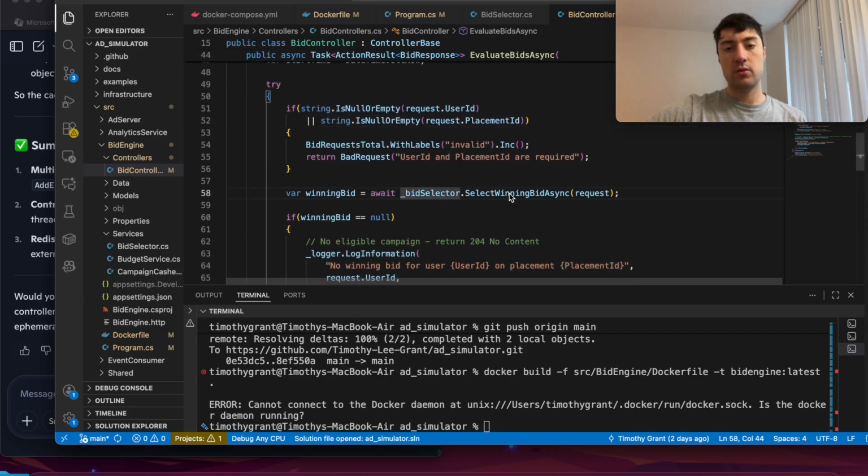Then select winning bid async. So this is what we were doing. We built out this function, and then we're going to look at this soon. But I'm just going to say, okay, we get back, I believe this is an object which returns a specific ad. Does this give any details?